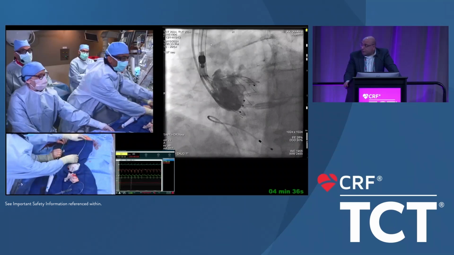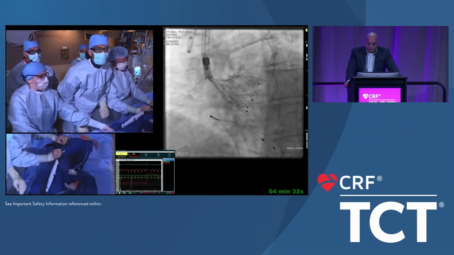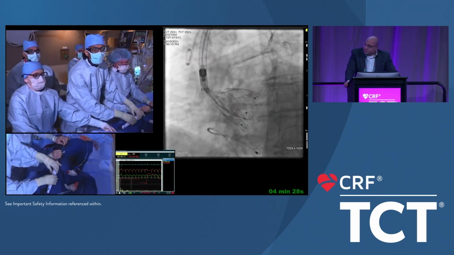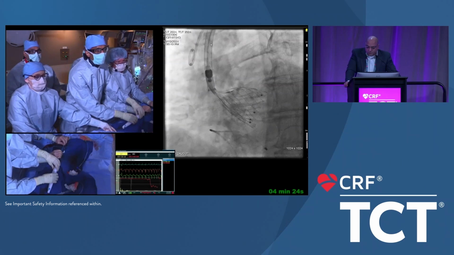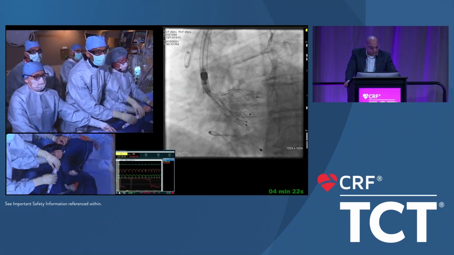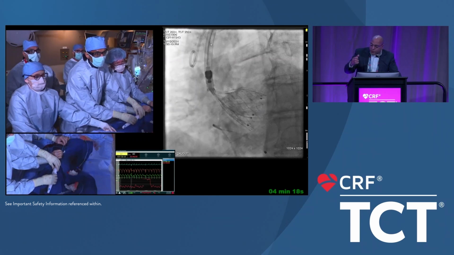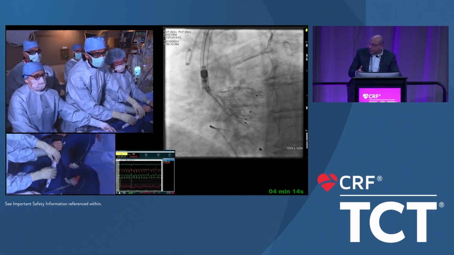You were so on the outer curve, right? Earlier you had so much forward tension, and I think that's what was lifting up the inner curve and the left coronary cusp side. So if I was going to do it again, I would just try to be more central with my delivery system to be sure I'm judging fairly the left coronary cusp side. So I think what you guys are saying is that this would be okay for an ACC case. For a TCT case, we should do better, right?